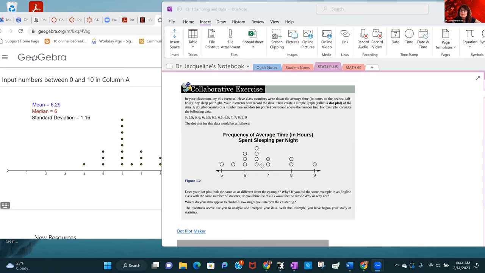Let's see, I think it would be the same since the subject of material would probably have no impact. That's a perfectly fine answer, right? If we polled an English class, well, it's still a class of college students. What's the difference? They're taking math and English, right? So it would probably be the same thing. That's a perfectly fine conclusion, or theory to throw out there. I could make a case for the exact opposite also.